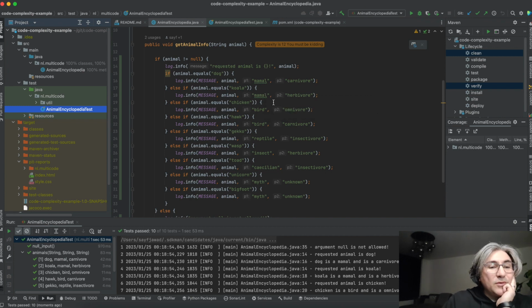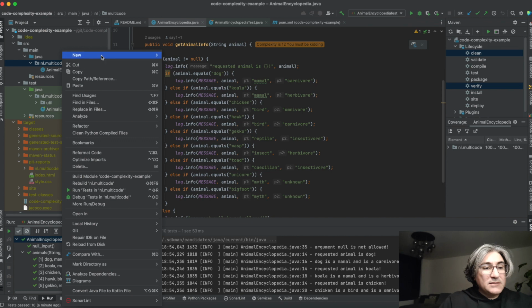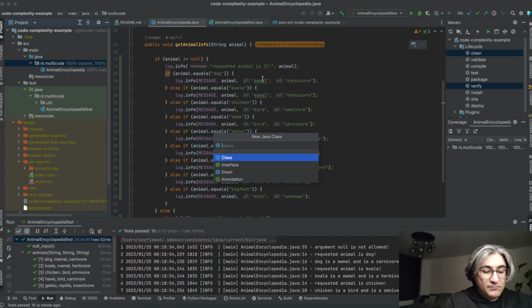We have good coverage, and we can continue on to changing this class so the complexity would drop. What we have here, if we analyze it, is an animal with a name that is of a type and is an eater of a certain type. So we have a name, animal type, and an eater type. If I change this, then we can say new enum, animal enum.